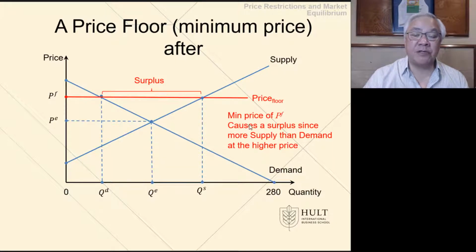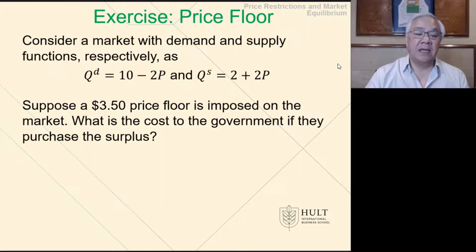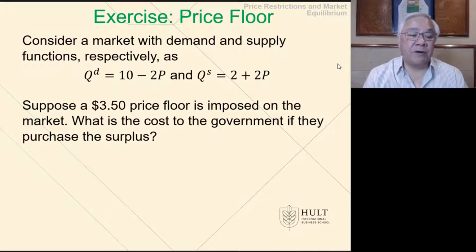So there's going to be a purchase by the government for the gap between what is bought by the market, which is this point, versus what is this point here, which is the quantity suppliers want to sell. And that represents a cost to the government equal to this rectangle here, which is a cost of purchasing the excess supply that was not sold to the general marketplace. Here we'll do an exercise for the price floor, and we'll hop into Excel, but same scenario where we have market supply and demand functions, and then now we have a price floor, and we'll see what happens and quantify the amount of government subsidy in order to support this level of crop pricing, let's call it.